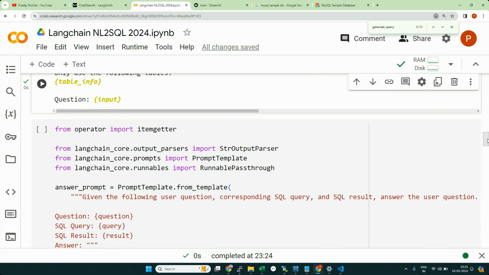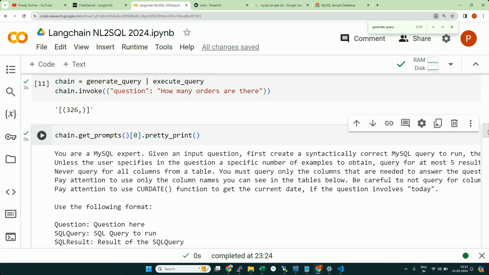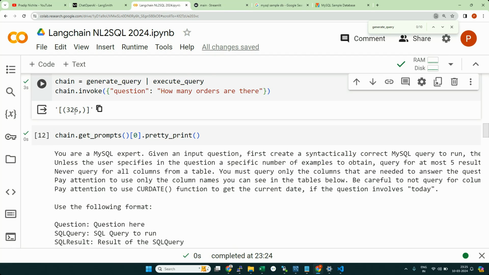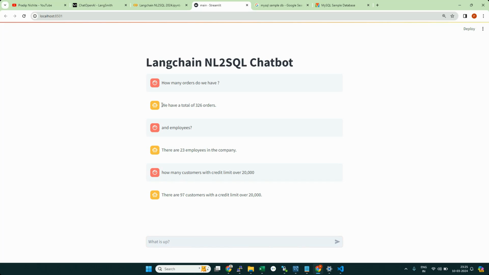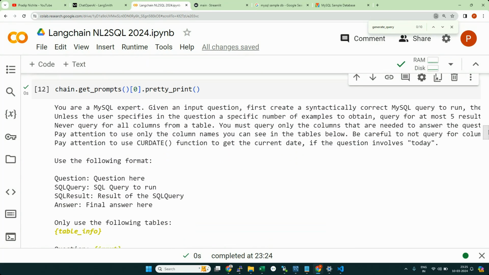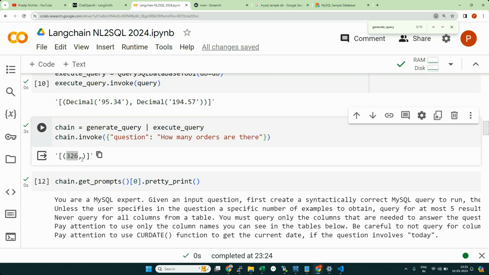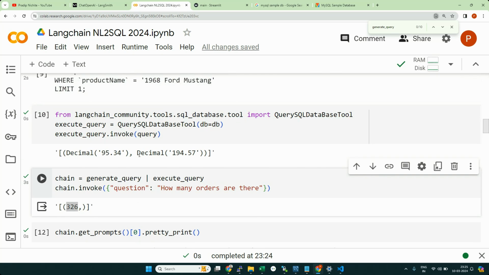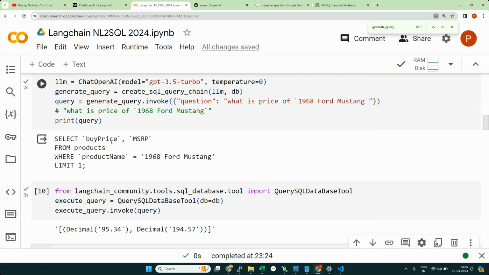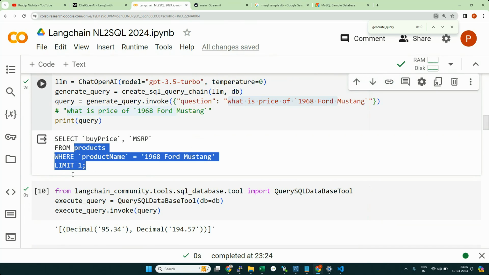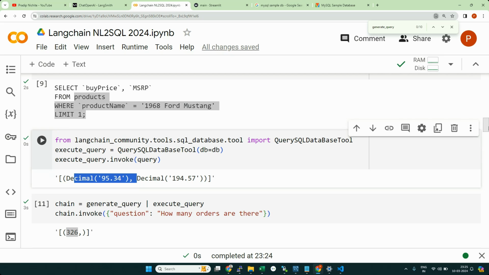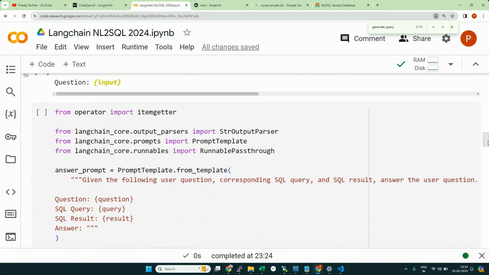Great. Now we have the basics running, but it's very ugly, right? You don't want to show a user this response we got from the DB. You want to see a properly rephrased response for the human. Let's do that next. Let's create one more prompt which will take all of this information: the natural language query we asked, the SQL query, and the final result we got, and it should rephrase the answer. That's what we're going to do.